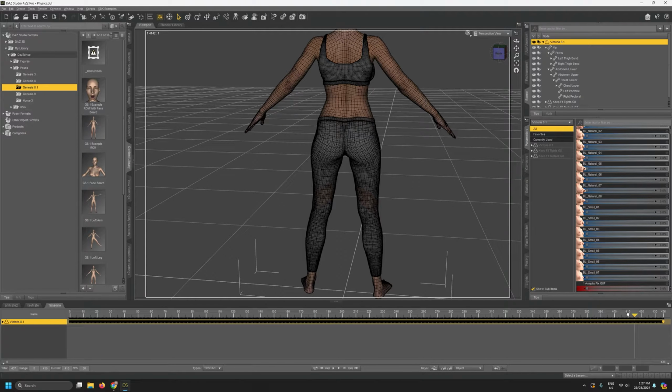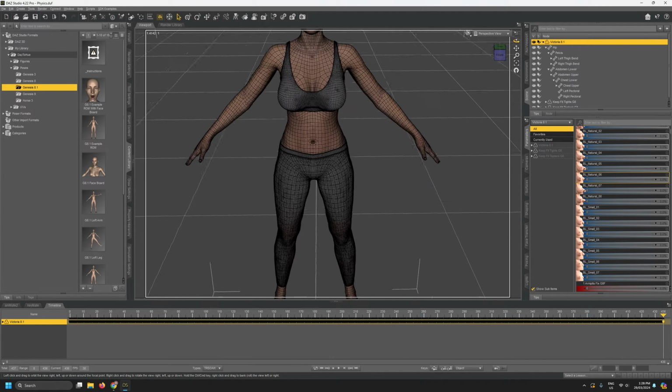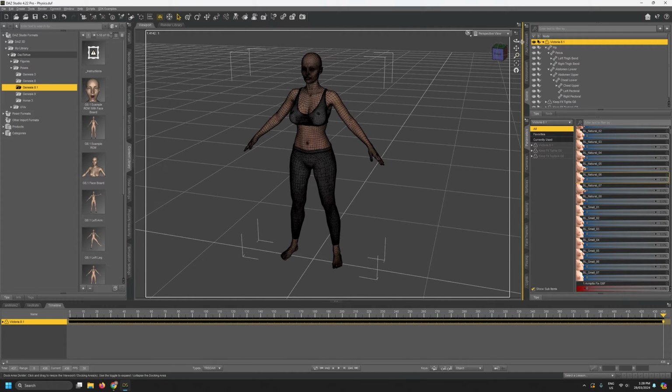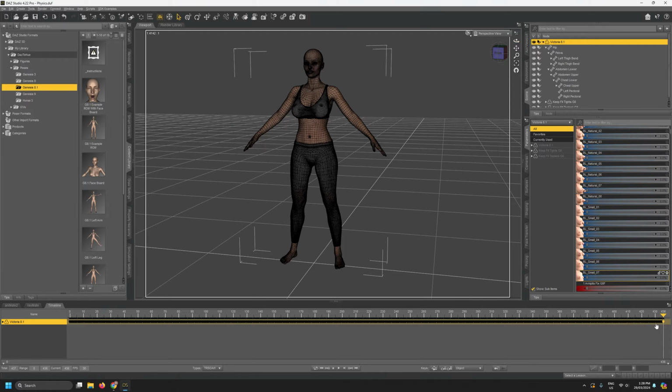Okay, so we finished doing the morphs for our glutes, exactly the same as we did for the breasts. It is a little bit of a tedious process. You do get faster at it the more you do it, and you can always save, remember, so you can always save this new ROM as a preset to your library so you don't have to do it again.